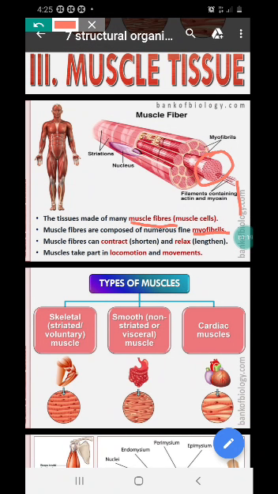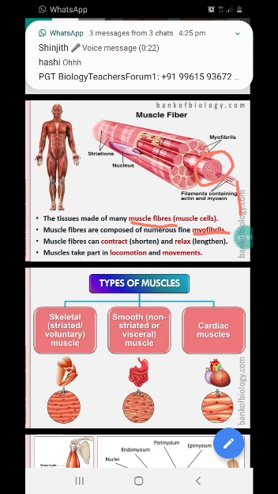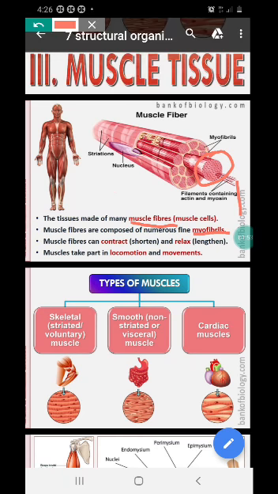What is the property of muscle, children? It helps to contract and relax, and thus help us in movement. Okay, so how are they helping us in movement? How do they contract and relax now? Because these myofibrils are made up of two kinds of contractile proteins, mainly two kinds, which are actin and myosin, which we'll be doing in another lesson. The complete lesson is there, we'll be doing that.